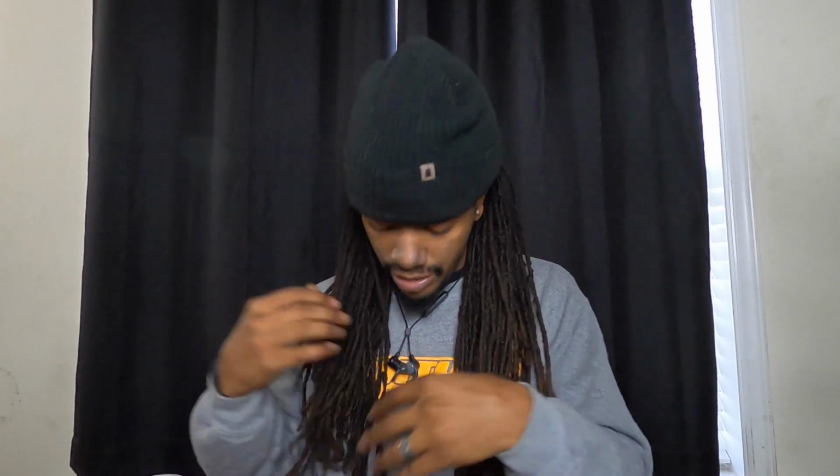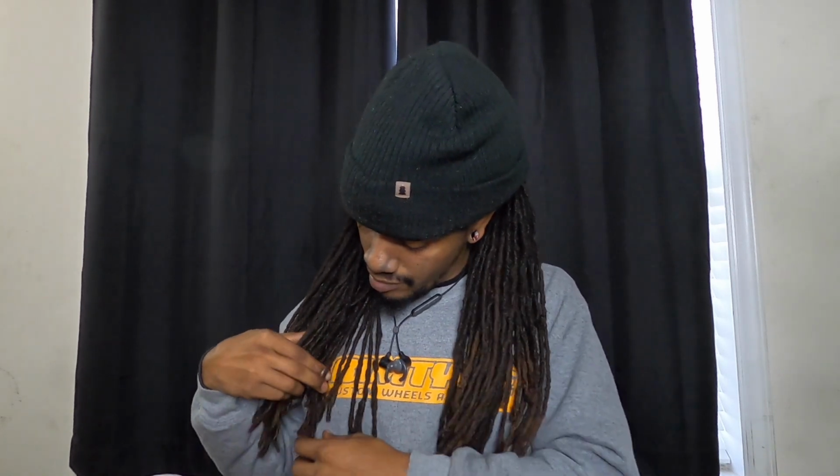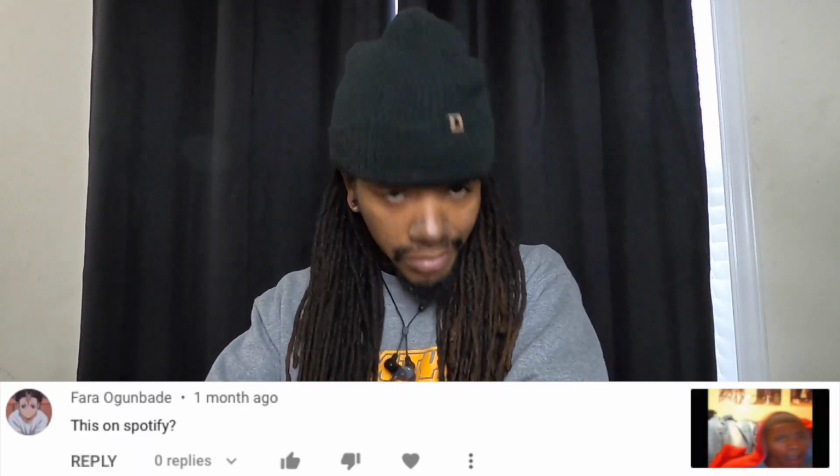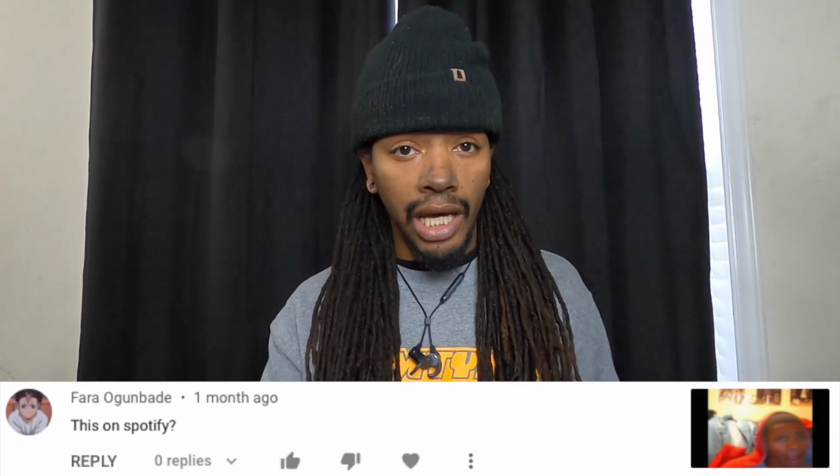Now, I've already talked about before having the crochet tool to combine locks, you know, put them together. If you got two of them that you had to put together, you can make it fully one lock, just like how this is, by using your crochet tool. Now, mine I got off of Amazon. I got the 3-pack, you know what I'm saying? 0.5 millimeters. I got the one.